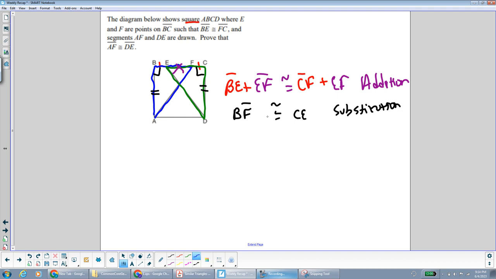And I almost forgot. Before you can use your addition postulate, very important, because you have to start with congruent and be adding congruent, you do need to say that EF is congruent to itself because that's what you're adding on to both, and that would be by the reflexive postulate. So that would need to come before the addition. And then we would have the triangles congruent by SAS. And from there, it's one more step to CPCTC to prove the two segments that we're interested in congruent.